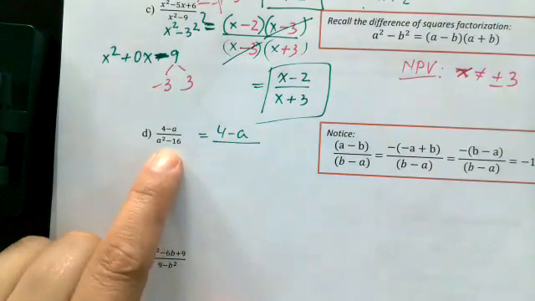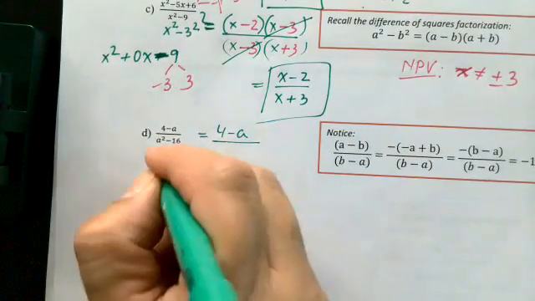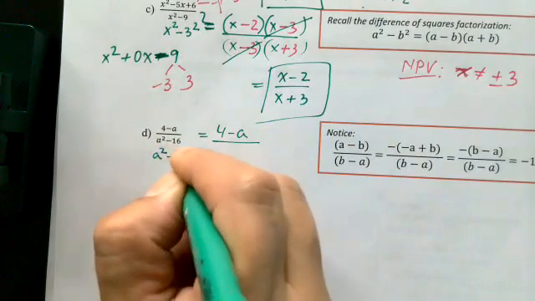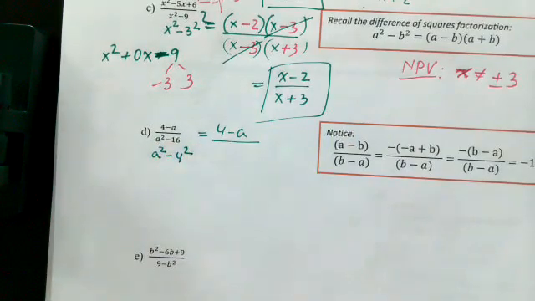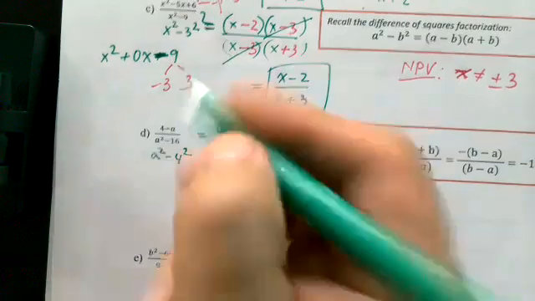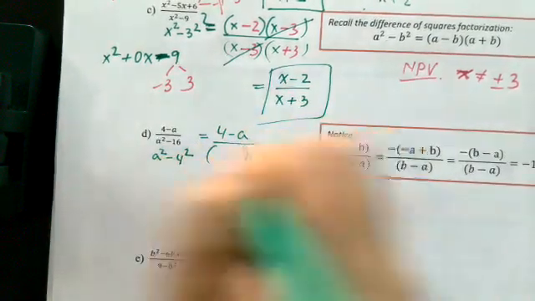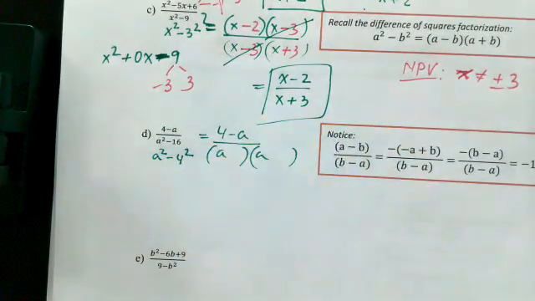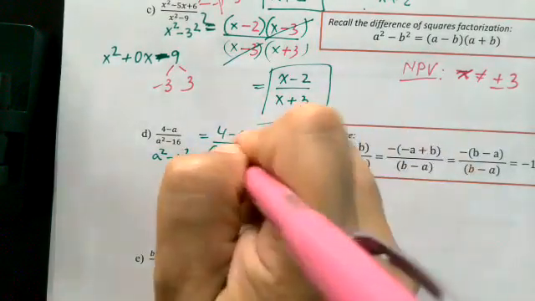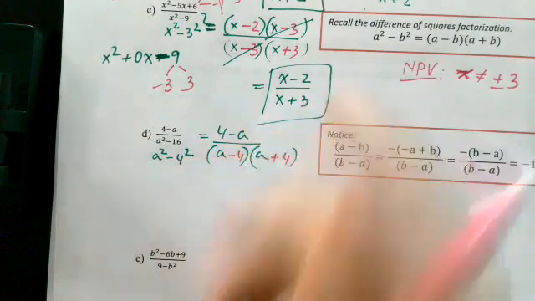But at the bottom, I can see the difference of squares, right? I have the a that's squared, and I have the 4 that's squared, that 16, right? So that's a difference of squares, and I know how to factorize that. A in each, just like the x's from before, and then I have a -4 and a +4.